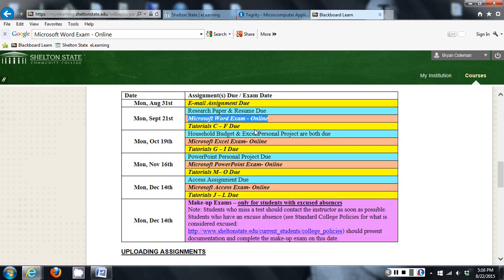For example, when you get to Unit D, which is the first unit that really dives into Microsoft Word, it'll teach you how to copy and paste, bold, italicize, underline text, edit text, format text, things of that nature.